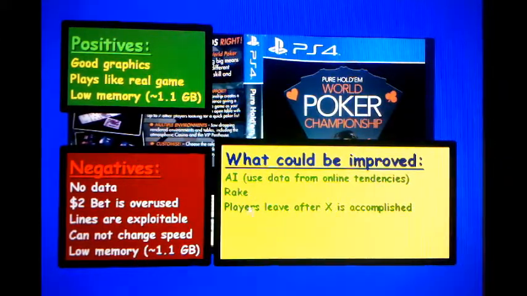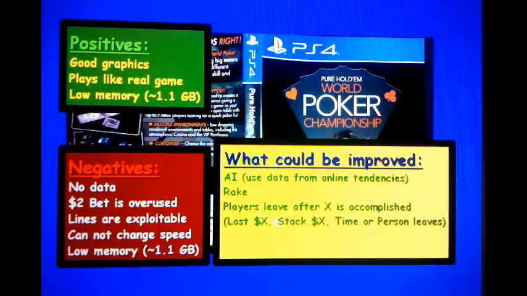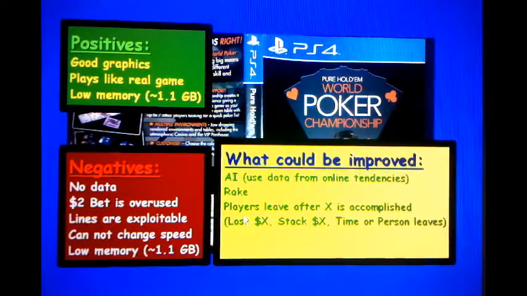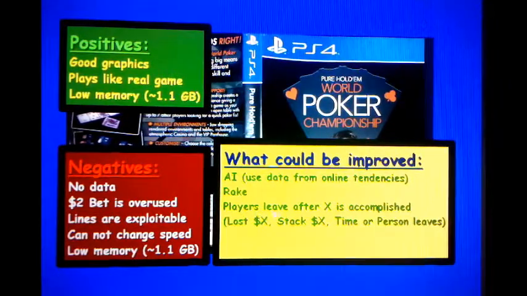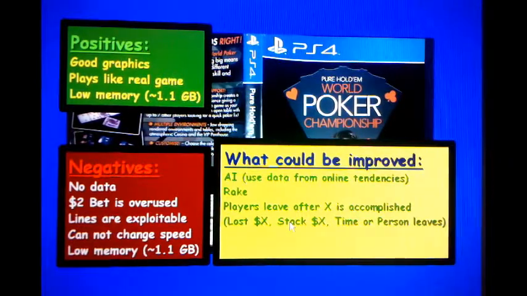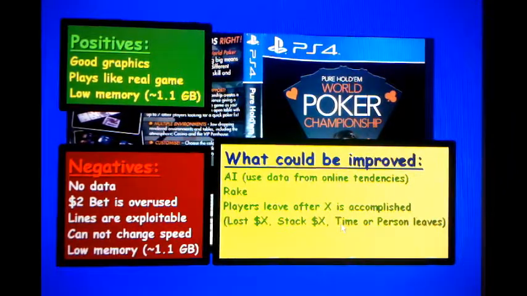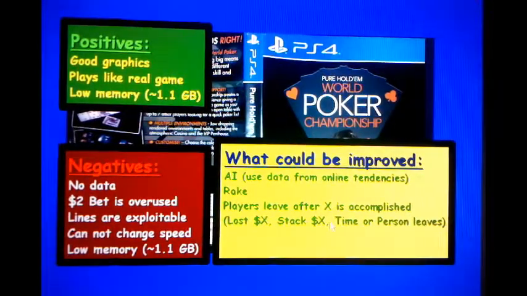Another suggestion I have is that players could leave after X is accomplished. What do I mean by that? Well, a number of things. Let's say they lost so much money or so many buy-ins, they just automatically leave the table and get replaced by somebody else. Stack sizes: let's say a player starts with 100 and they get up to 400 or 500. Maybe they just want to quit. Maybe another player just gets up to 200 and they quit. That would make it seem more realistic. Or a player could leave after a certain amount of time if they didn't get items 1 and 2.